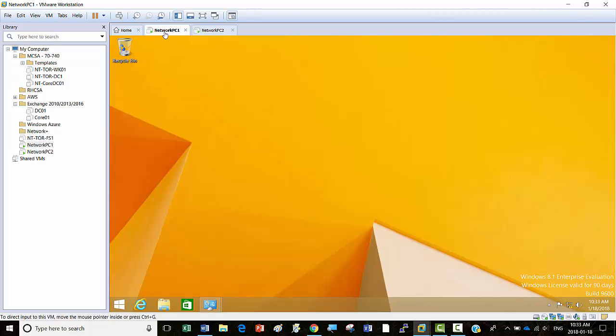So is everyone on the same page now? Please come to your first machine, PC1, by clicking on the first tab, and then right click on the Windows icon.